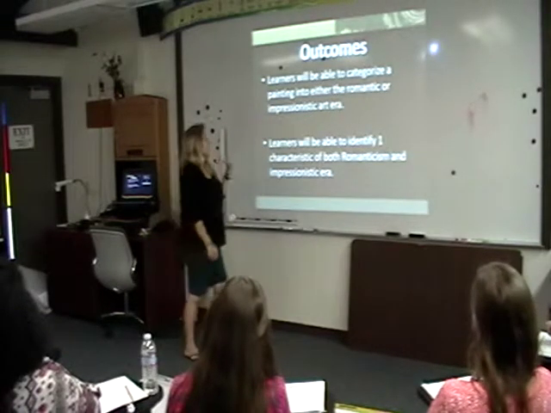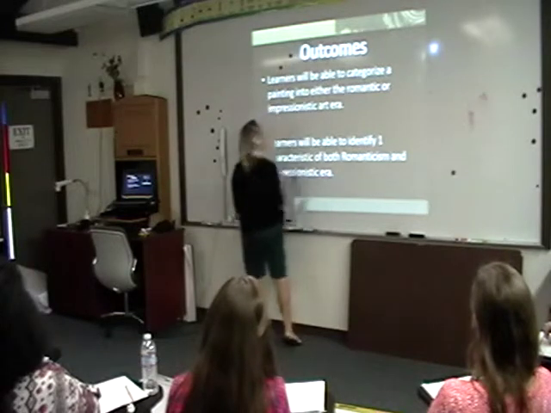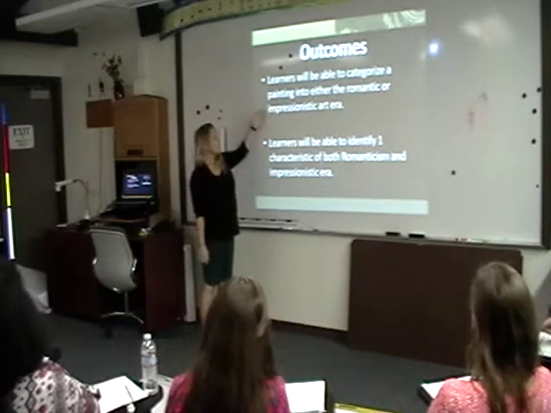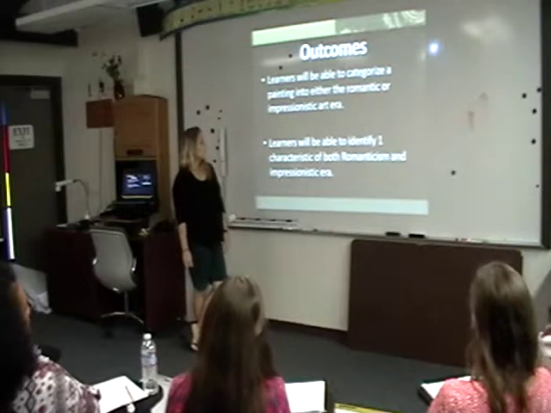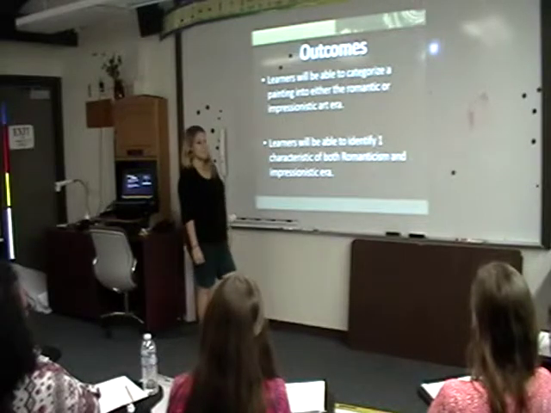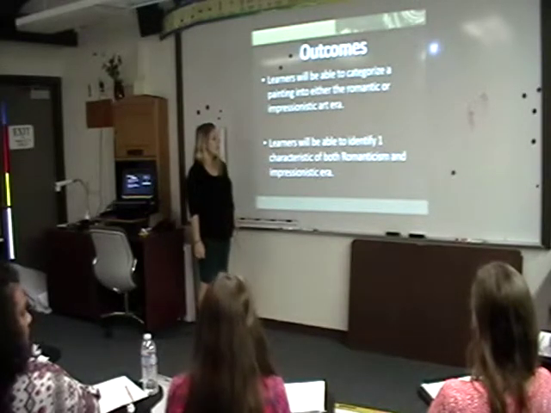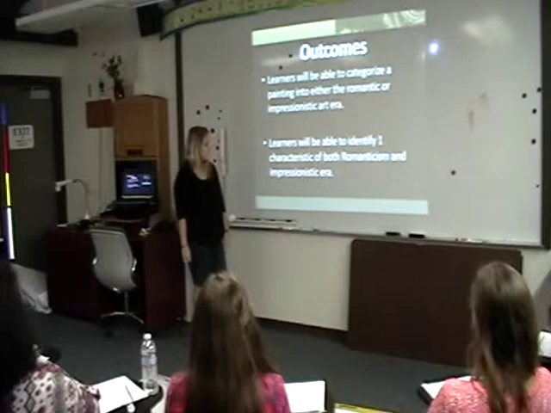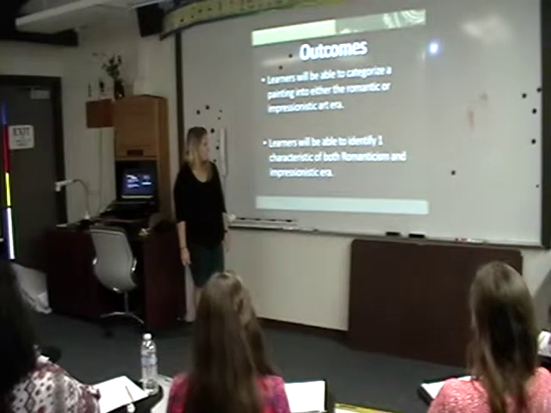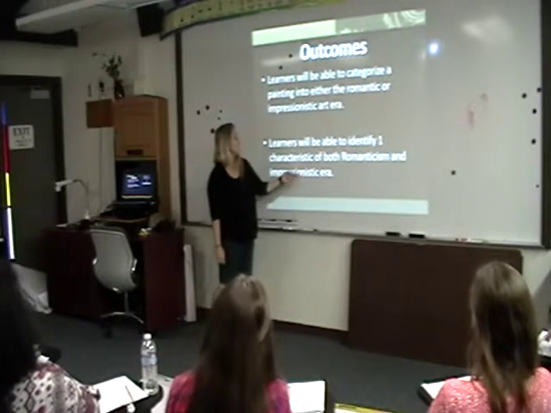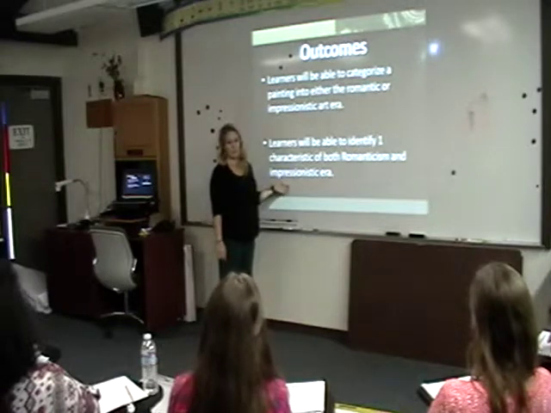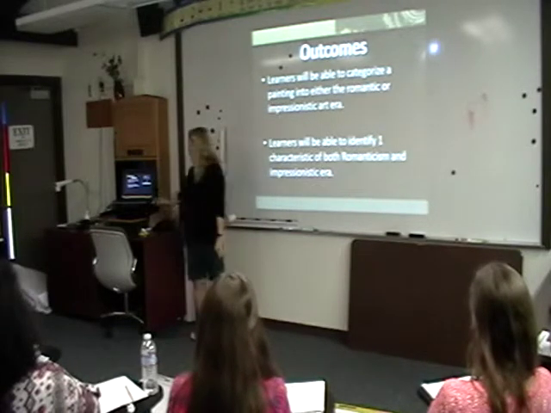So our outcomes. Carissa, can you read the first one? Learners will be able to categorize a painting into either romantic or impressionistic art era. Yes. And then Kelly, could you read the second one? Learners will be able to identify one characteristic of both romanticism and impressionistic era. Okay, so there's a lot of different ways to write it, right? Impressionistic, or an impressionist, right? Or romantic era.